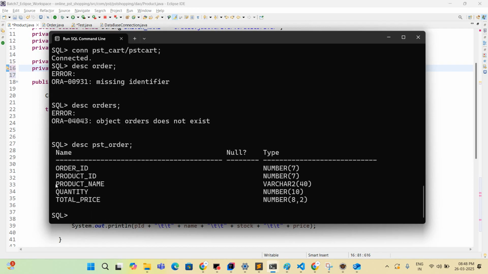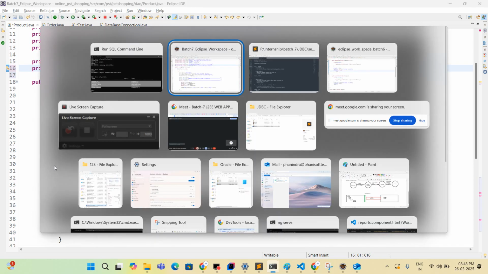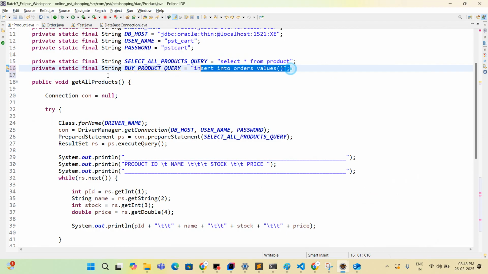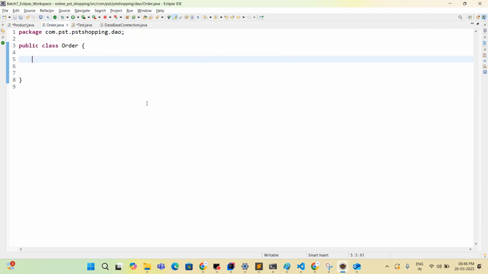So order ID, product name, quantity, total price. This we need to store, so we'll try to move from here to the order table itself. Yeah, correct, because we are using orders here.